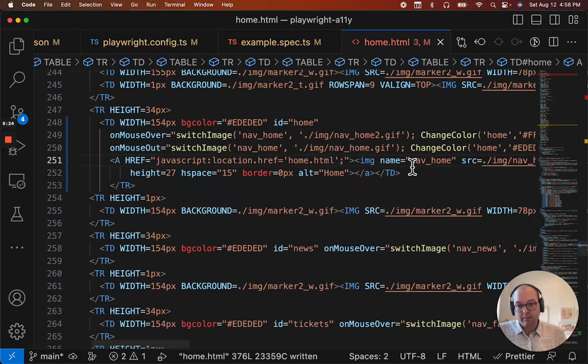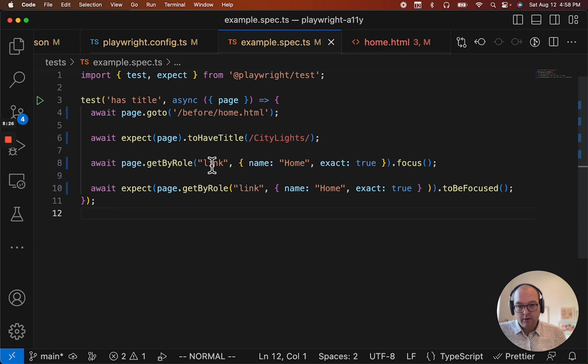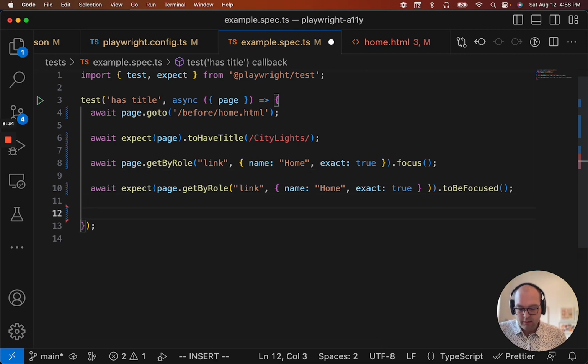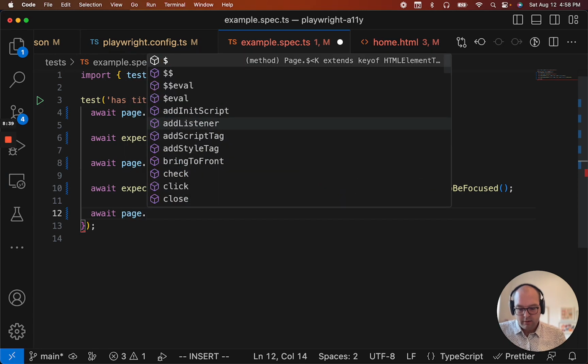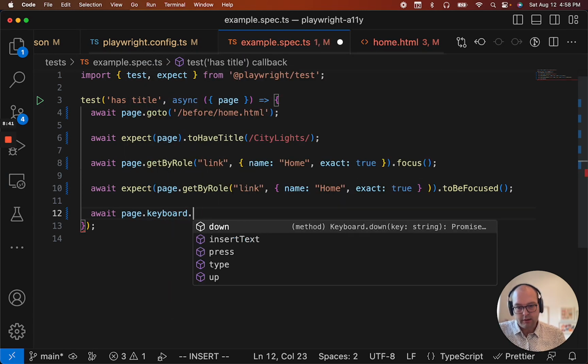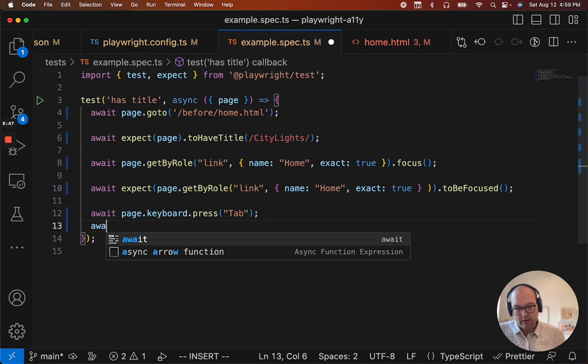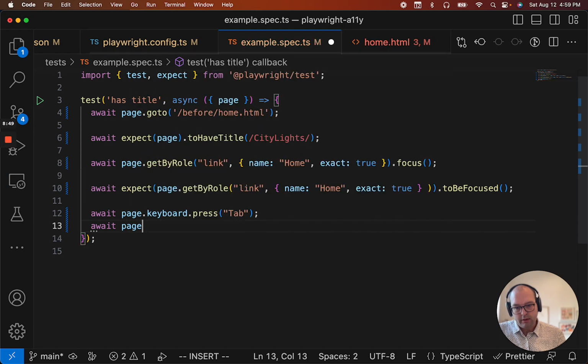This is just the setup, so we know now that we have a starting point to test our keyboard navigation. What would we do next? As a keyboard user, I would probably hit Tab, keyboard, press Tab, and when I do that, I await page.